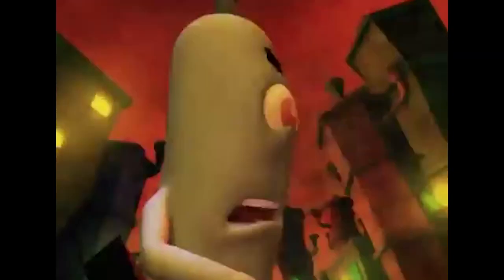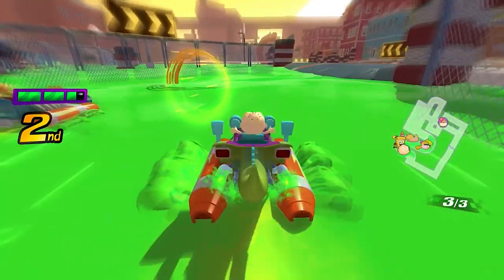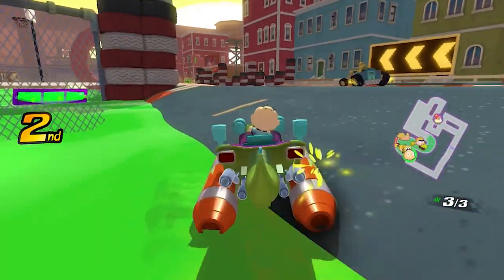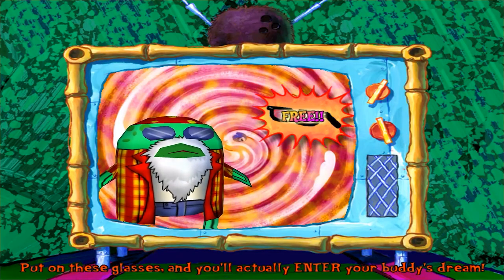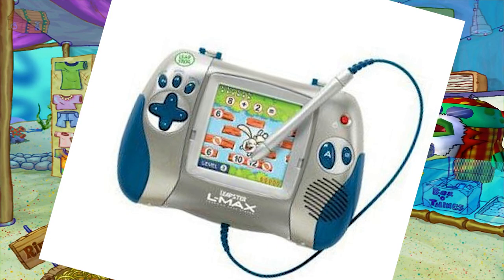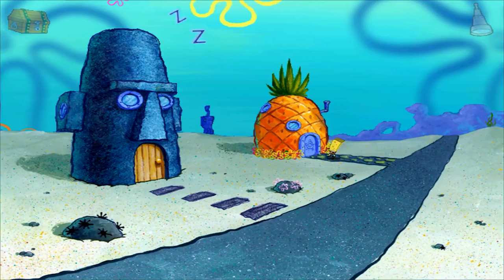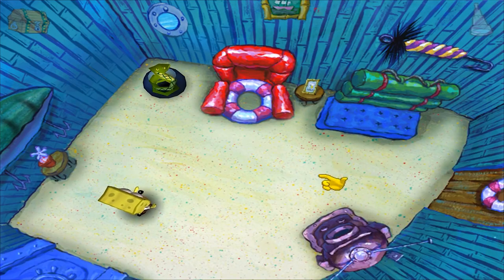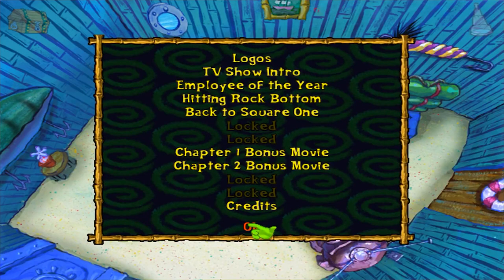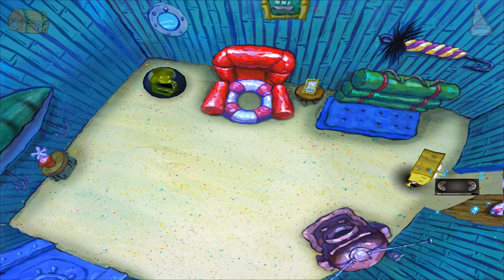I hear so many people say stuff like 'Creature from the Krusty Krab was my childhood' and 'I played Super Sponge all the time growing up' and 'Nicktoons Unite wasn't that horrible' — but they're all wrong. Sure, I played some of those games when I was younger too, but there is one specifically that I remember very fondly. I'd have my Leapster under my pillow — it was a silver and blue one with an attached pen and big mushy buttons. After a little bit of research I found basically all the games I can remember playing as a kid: the Cars game, Batman — I believe it was Batman the Brave and the Bold — and SpongeBob Saves the Day.